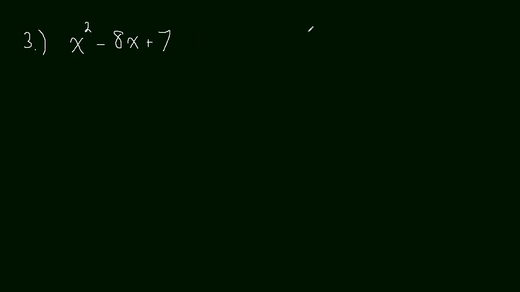So based on the last example, we need numbers that multiply to 7, multiply to positive 7. Well, we have 1 and 7 multiply to positive 7. 2 doesn't, 3 doesn't, 4 doesn't, 5 doesn't. We're already back to 7. But we also have negative 1 and negative 7. Because negative 1 times negative 7 really does equal positive 7. When you multiply negatives, 2 negatives multiplied together make a positive.